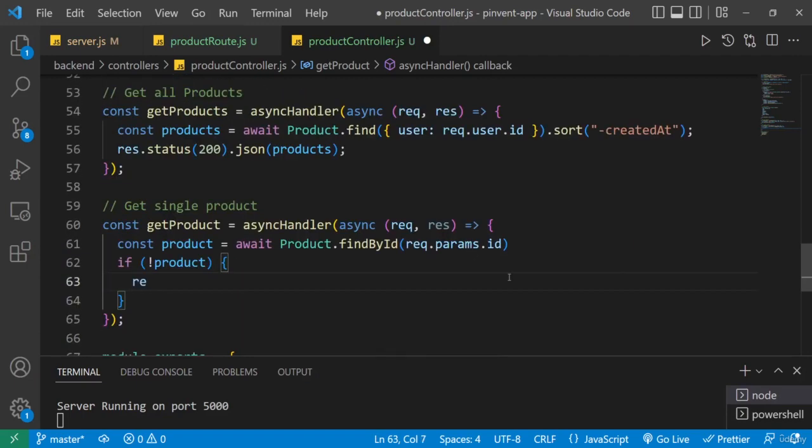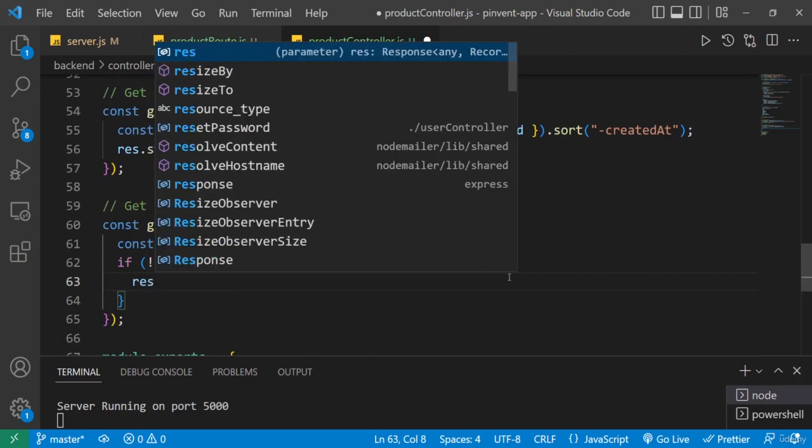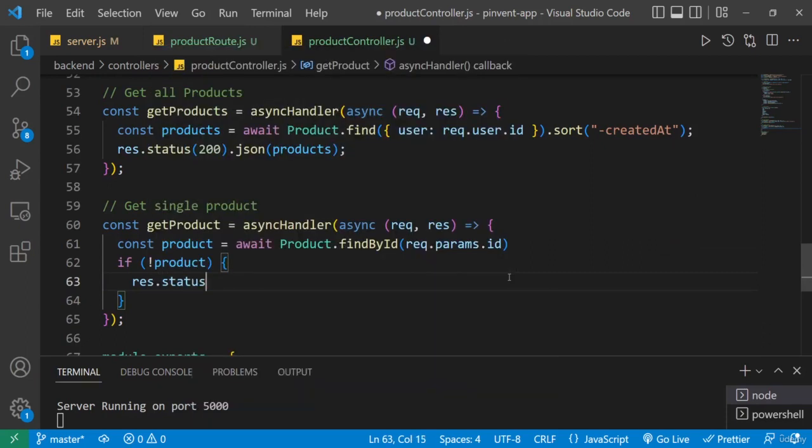So I'll say response.status, and then I'll just do, is it 404 not found. Then I'm just going to throw an error, so throw new Error and say product not found.